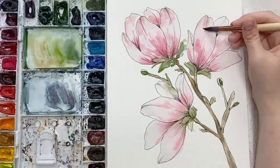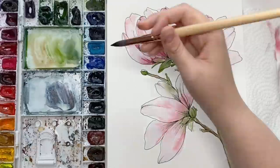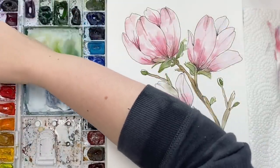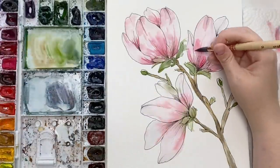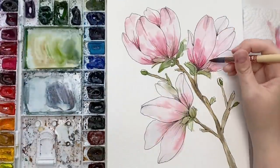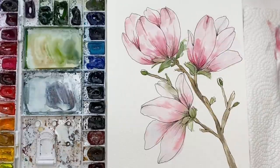I did that with a very light wash of the pink, and even though it's a really light wash, it looks darker because you're doing another layer on top. So I added that with the pink, and I also do some with a bit of the blue Payne's gray color after. So I'm just going to leave you with that to watch.